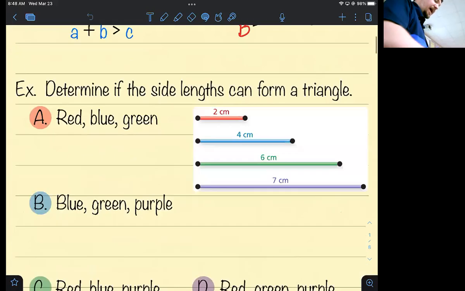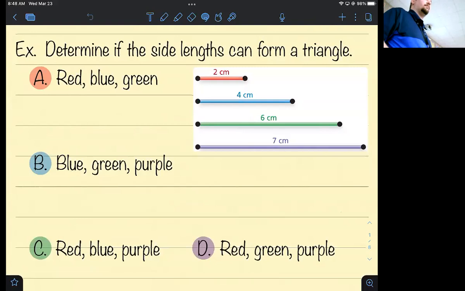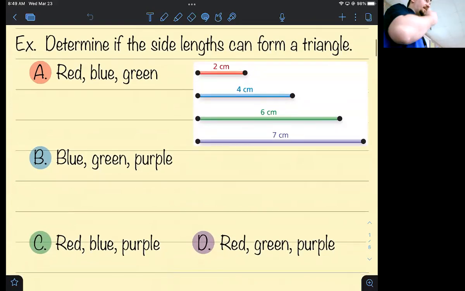So let's review that because that's going to be on your quiz Friday. I'm going to give you 3 line segments, just like I did on the worksheet you guys got yesterday, which we'll get to, and ask you if they make a triangle or not. So how about these 3? Red, blue, and green. If I gave you 4 pieces of yarn and said, all right, grab the red, blue, and green ones and make a triangle, would you be able to? No. Why not?